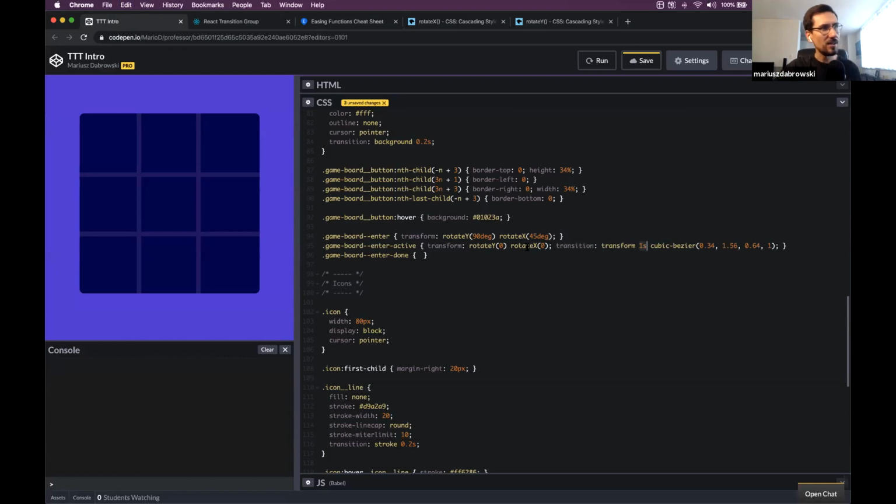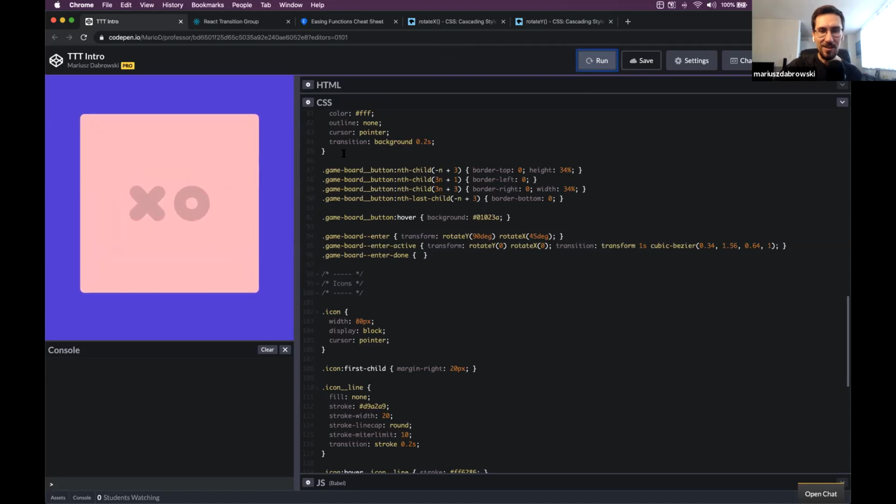Okay, it is 1 second. We're just making sure that this matches our timeout in there. So if we go ahead and save this now and run our code, some of you are going to be like, how the heck is that? How do these two lines of code do that?